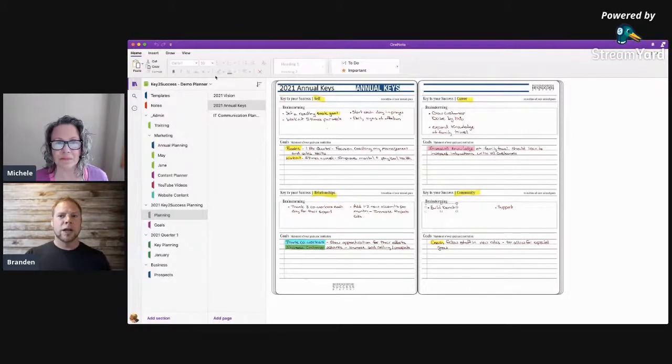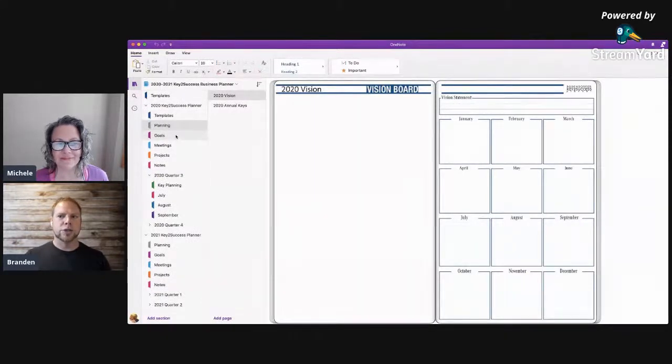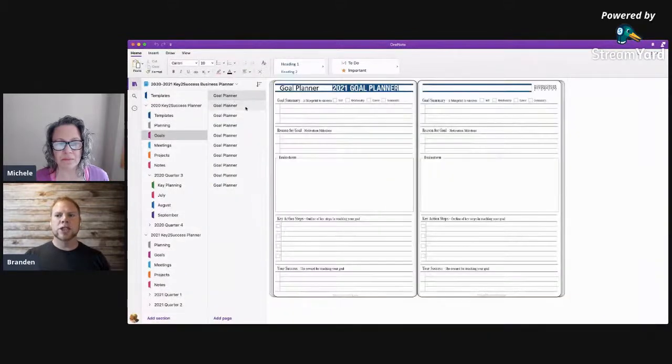And then from there, the planner starts to become more about developing the progress you want to make. So we talked about our planning section of the planner, and then it's getting into goals. In the goals section of the planner, it's really taking those individual elements, those individual goals or action steps that we have for ourselves, our relationships, our career, and community, and really putting together what our summary of that goal is. And we have a tutorial on each and every one of these pages. So if you jump on our YouTube channel, there is a dedicated playlist, and there is anywhere from a 5-minute video to a 20-minute video that really talks about each and every one of these pages and how to really utilize these pages best.